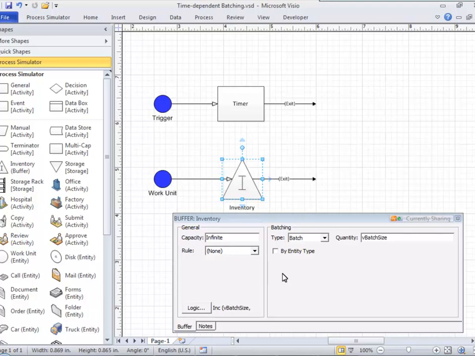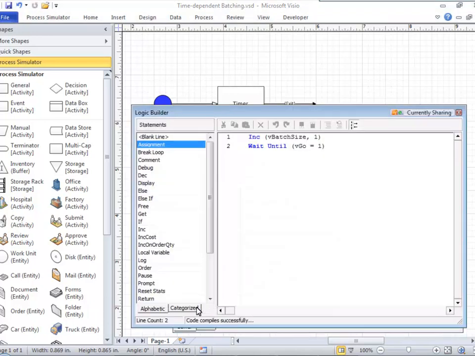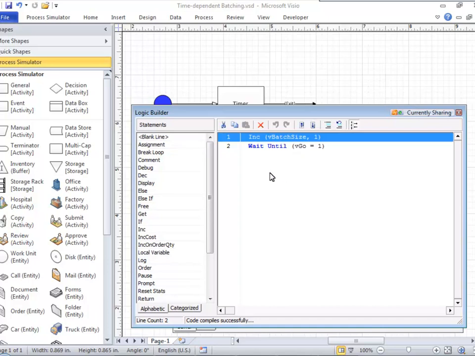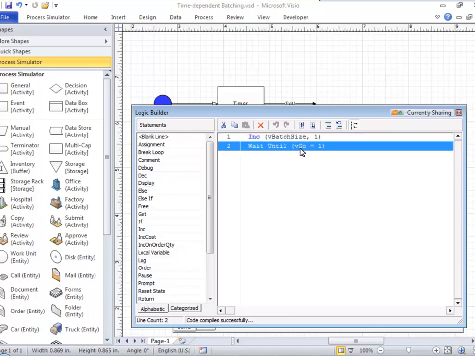When we come into our buffer, the very first thing we do is execute this logic, which is going to increment a variable called vBatchSize by a value of 1. And then we're going to wait until the variable vgo equals 1.